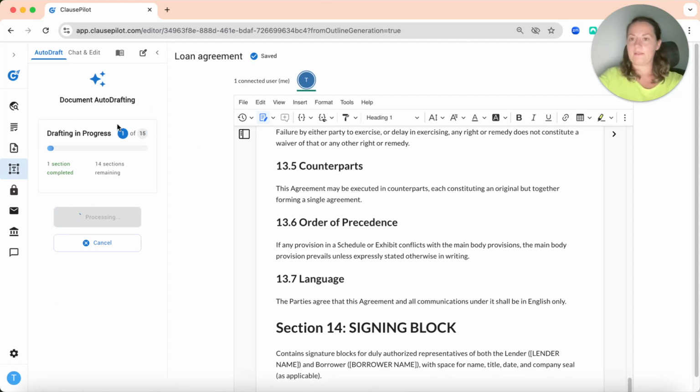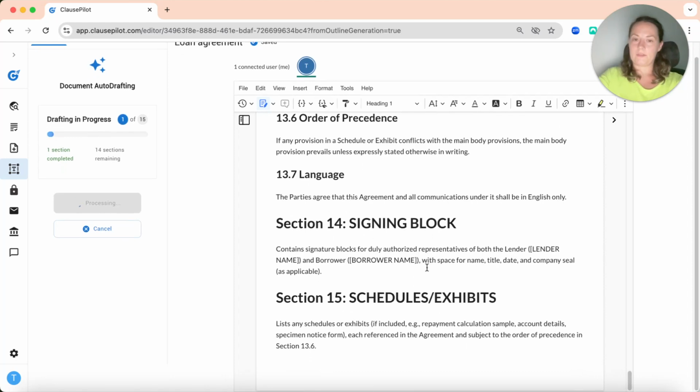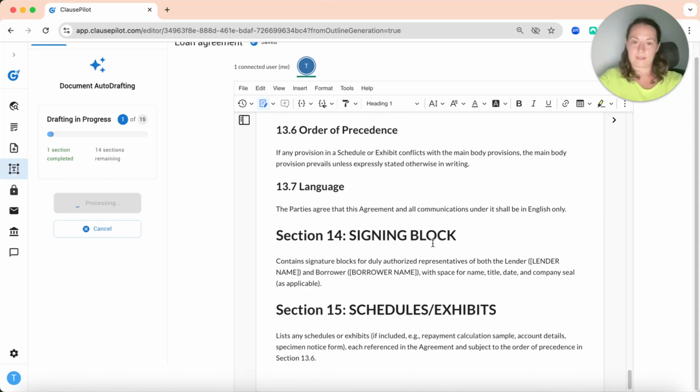And now you see that the AI sliced up my document into 15 parts, and the first slice is going to be detailed out. This is going to be processed. Our idea here was that we are not going to give you a full document with 40 pages of detailed legal text, but we give it to you in chunks, in smaller pieces, so that it's more digestible for you. While the AI is working on one slice of detailing out the document based on this outline that you created together earlier, you are going to be able to review the previous chunk that it created.